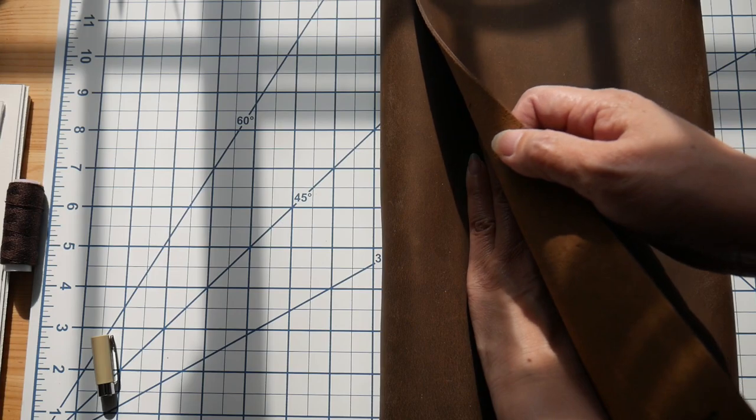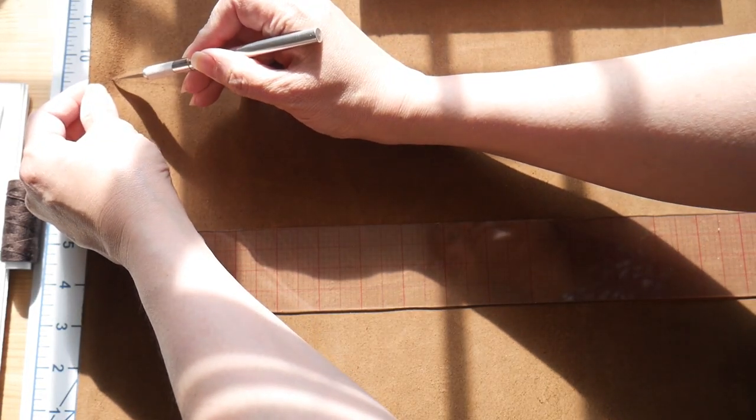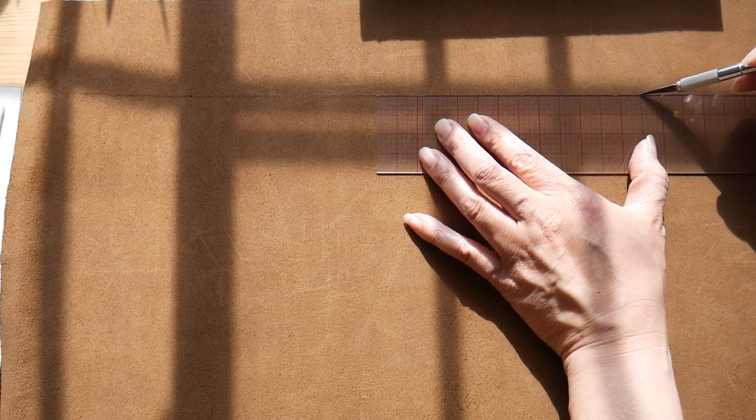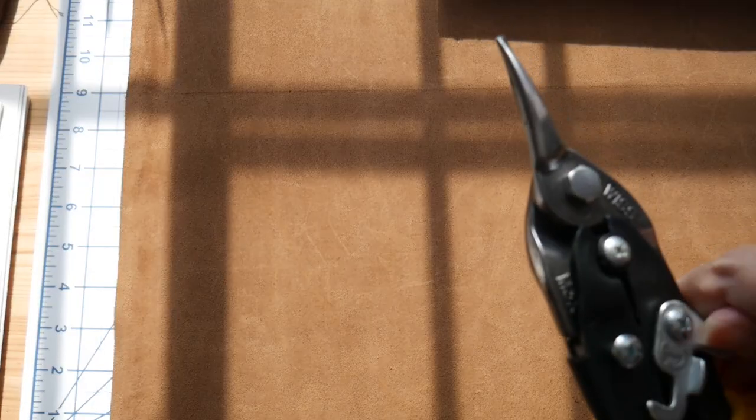So if you check out Sea Lemon's video, you might notice that the leather she's using is a bit thinner than the leather that I'm using. So she's able to cut the leather with an X-Acto knife. I still used an X-Acto knife, but only to score the leather before actually cutting it. This made it a lot easier to simply cut in a straight line.